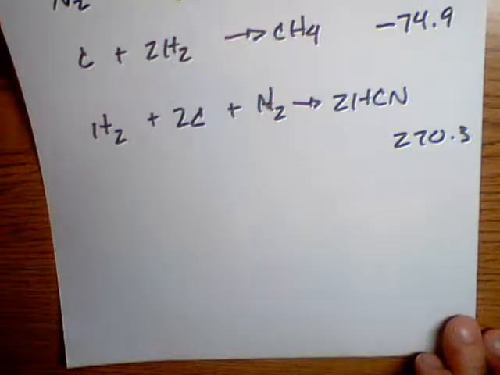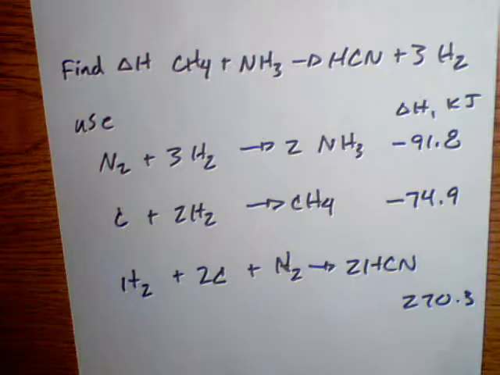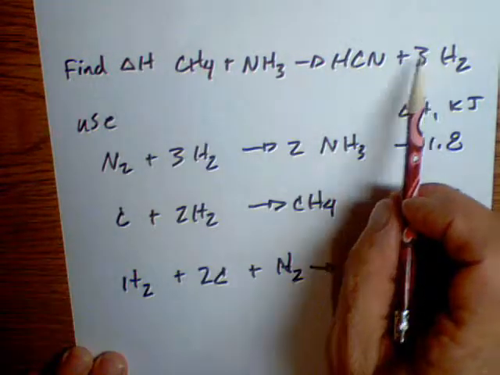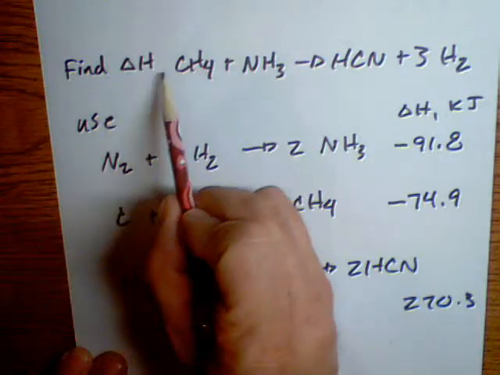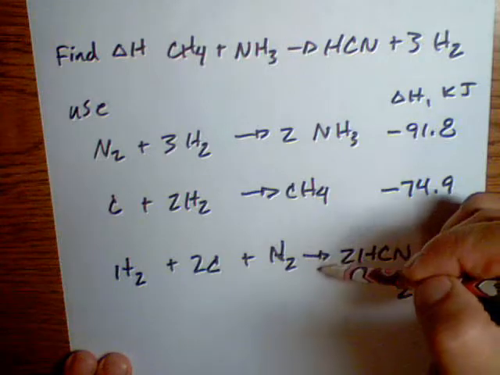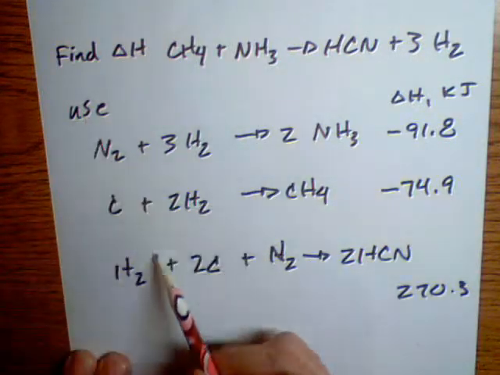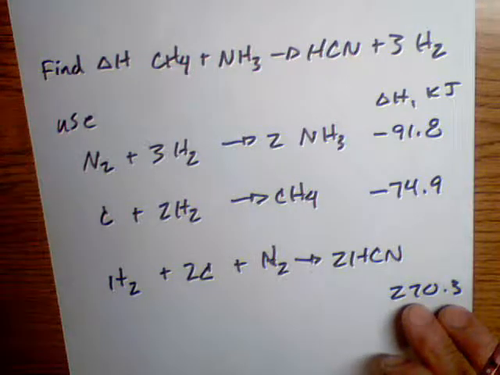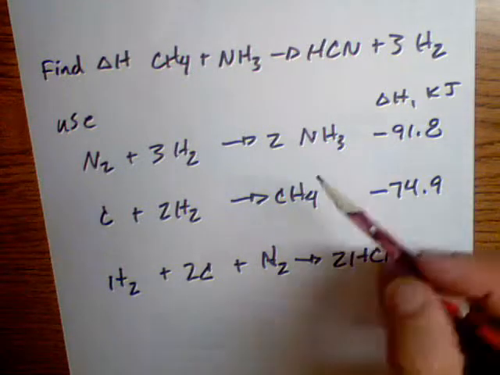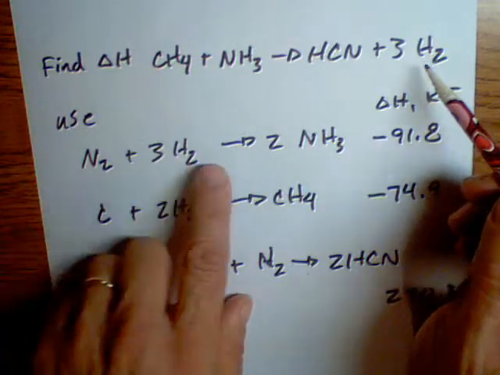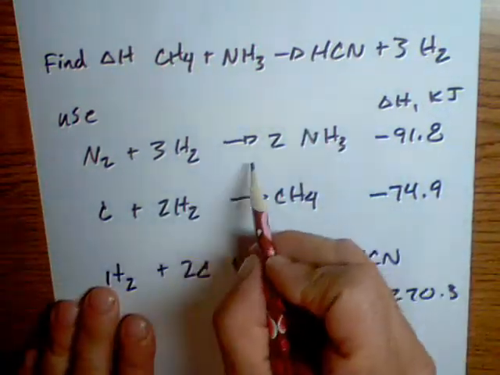Let's see if we have time to squeeze in one more. This is, we don't know the delta H. It's another Hess's law. Here's our equation. We're going to try and make that equation from these 3 equations. So we're going to use these 3 to try and make this one equation. All right. So in our product side, we need the H's in the product side, so we're going to need to reverse this, aren't we?